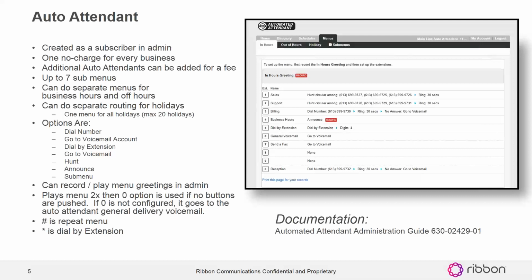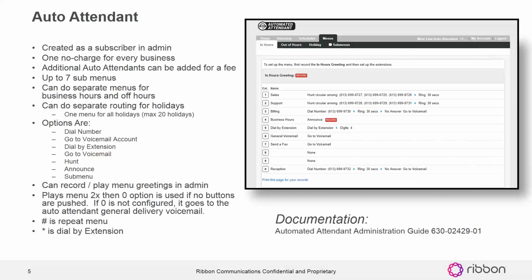And you can have, like I said, a separate menu just for holidays. It will have the same greeting on it. So you may want to change the greeting upon each holiday if you want to say, Merry Christmas, Happy Hanukkah, whatever it is. But you can have a max of 20 holidays. I don't know about you, but 20 is more than enough for where I live. But there's some places and some banks that have a holiday every week.